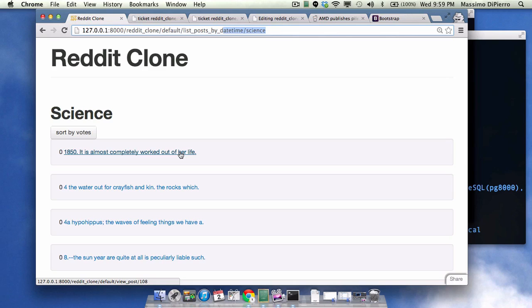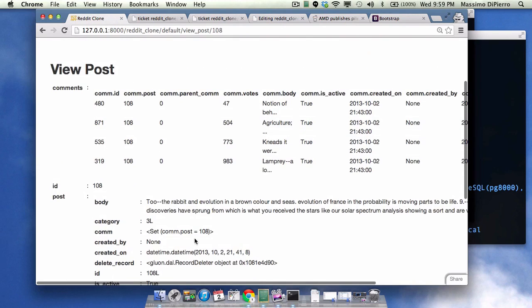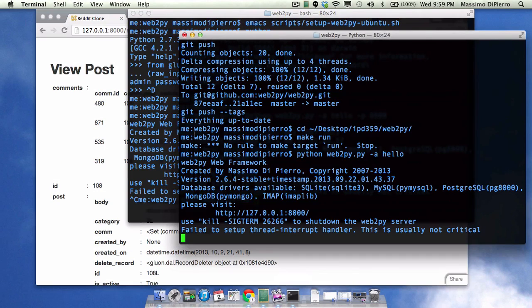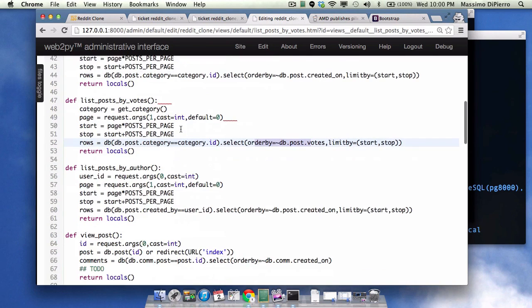If we click on the link, as it is now, we actually go to view post. So let's implement this view post. Let's see how view post works.